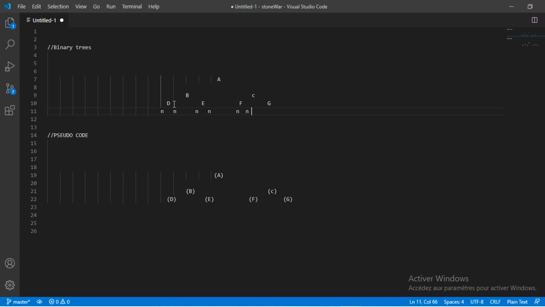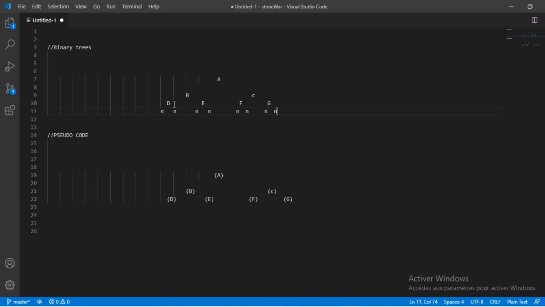One last thing. I said when I defined a binary tree that you needed to have a tree structure and at most two children. But it doesn't mean that you have to have two children per node.